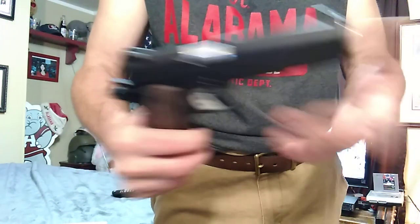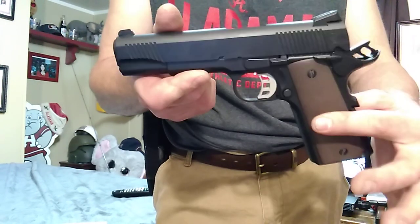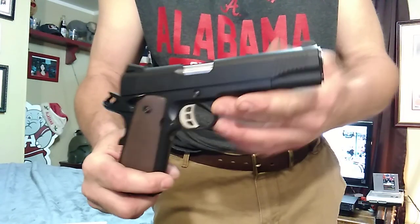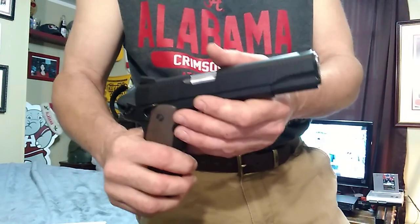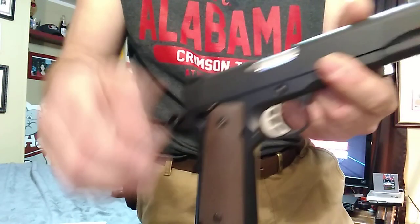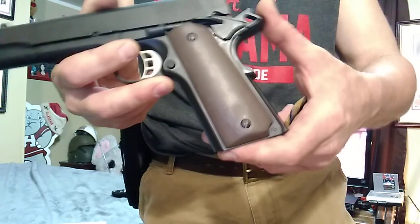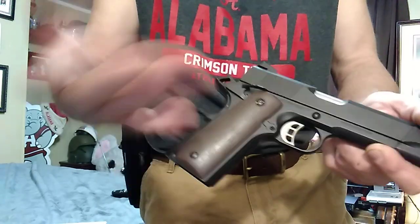That's about all I have. Take my word for it — go get you one, because you're not going to beat that for the price. This is one hell of a hog, of a beast, of a pistol. It'll stop a grizzly bear in his tracks. I shot a six-by-six Southern Pine and it went through and out of the back and blew a hole the size of this painter's tape — it's no joke. And you can change your grips on this gun, as you can see.